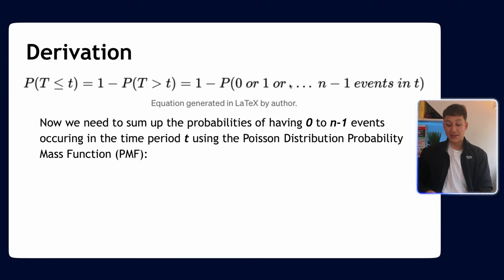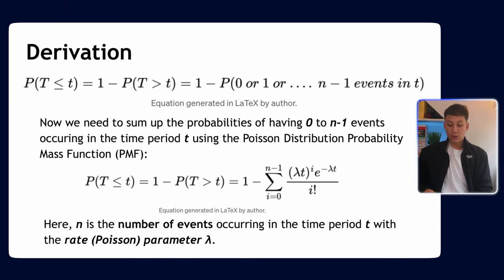Now all we need to do is sum these probabilities, and the way we sum up these probabilities is using the Poisson distribution. The Poisson distribution looks like this where lambda is the rate parameter, n is the number of events, and t is the time we're waiting. So what we're saying is what is the probability of getting zero events in that time interval, one event, two events, all the way to n minus 1 events. That is the goal of the summation, and we simply take one minus it to get our value of waiting big T until the nth event. I hope this makes sense. If you just ponder over this for a while you'll probably understand it. It's not too complicated, it's just a lot of rewriting and manipulating the equations to get into a format that allows us to calculate the pdf of the gamma distribution.